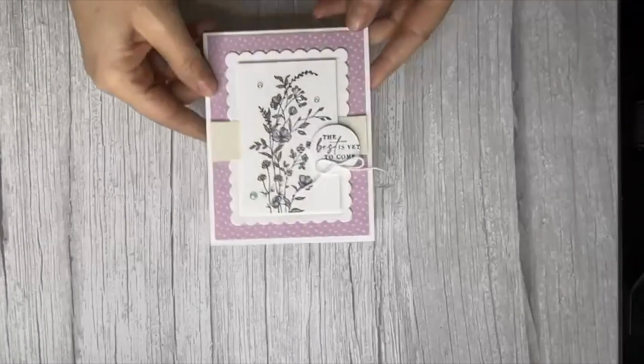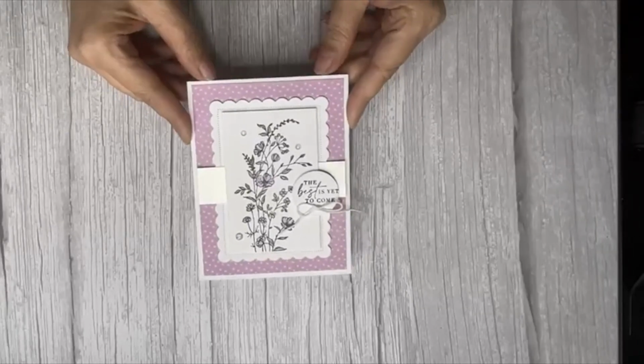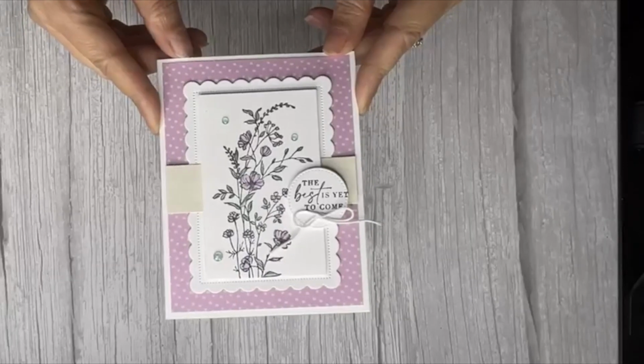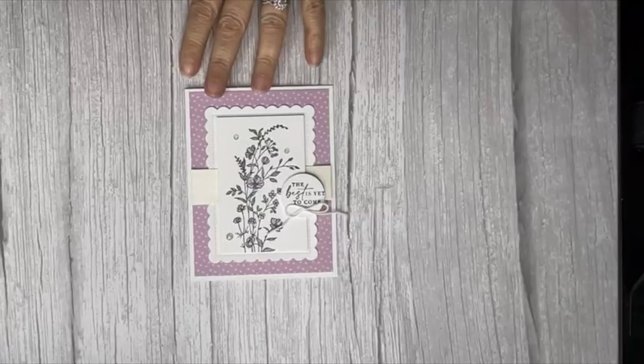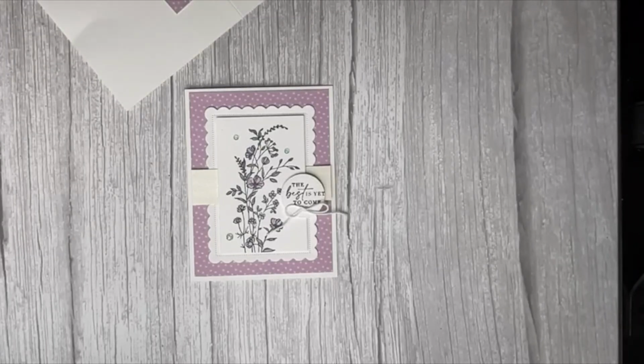Okay, so our first card we're going to do is that I really like these cards. I think that they're clean and it says the best is yet to come. Okay, so we're going to use thick basic white card stock, and here I've got all my bits coming. Oh, so I'm going to get them mixed up.